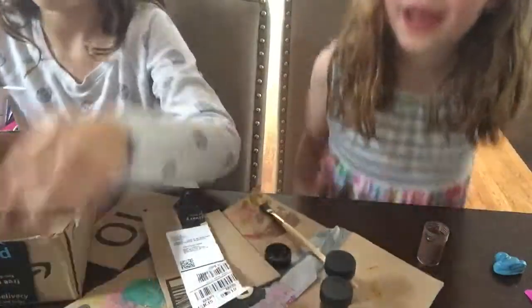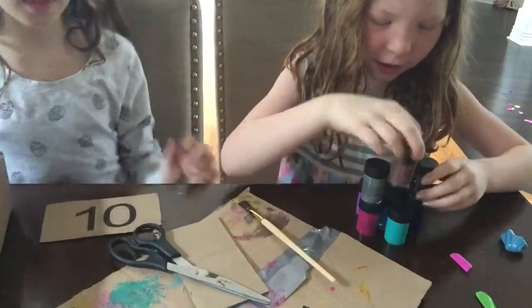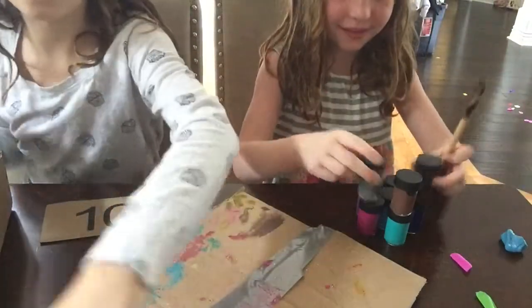Oh, hey, I'm gonna add some more. Okay, so it should be feet. There's that. And then so we have your box. Yeah, and then the king. You got your paintbrush? Yeah, I'm just playing with the paint. Okay, I'm going to move all this cardboard off of our mat.